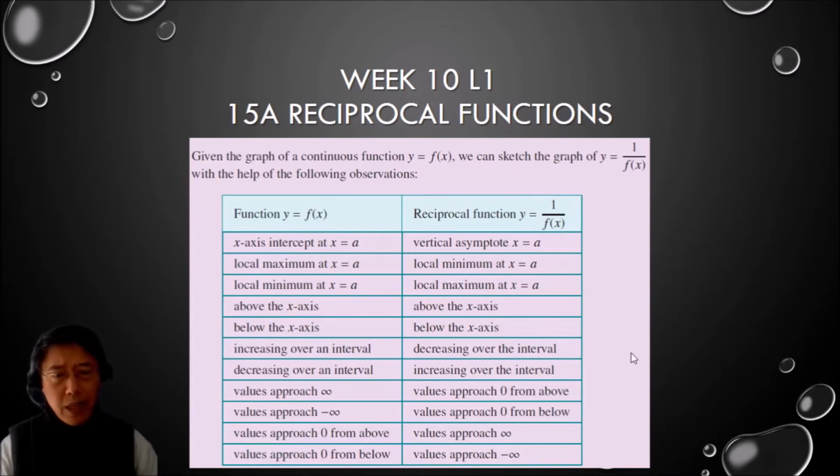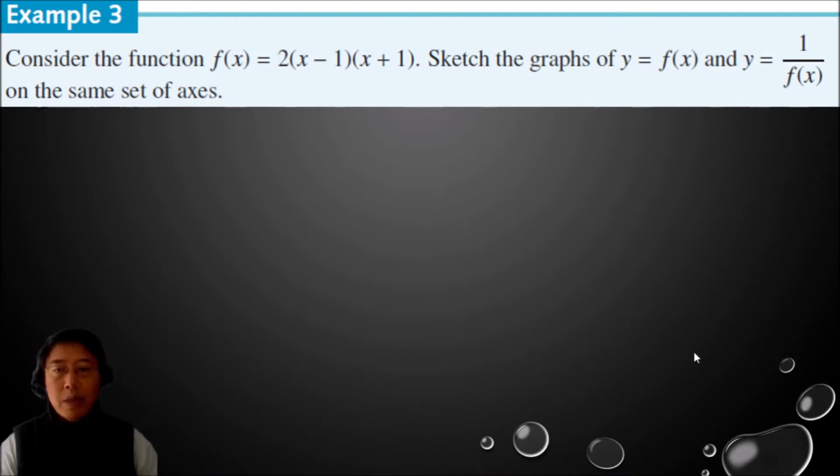Okay, so let's look at a simple example. You have a function which is a quadratic. It's already factorized, so it's already simplified for you to find the intercepts, which is not the focus today. It's about being able to sketch the reciprocal. There are a few algebraic steps that you will need to do first, and I will comment as I overlap the two curves.